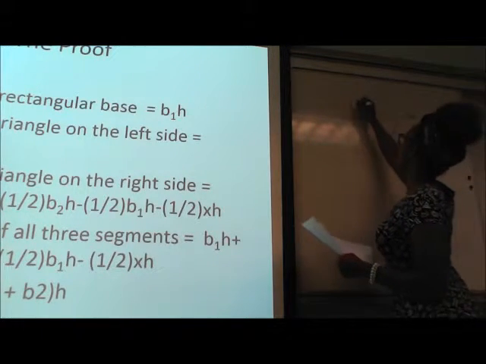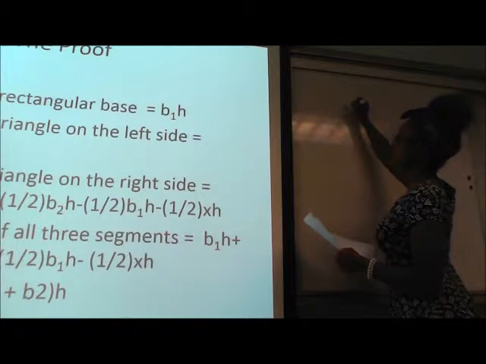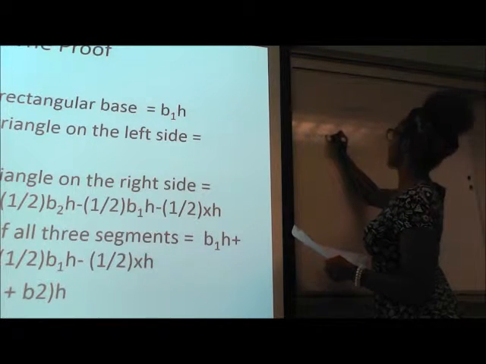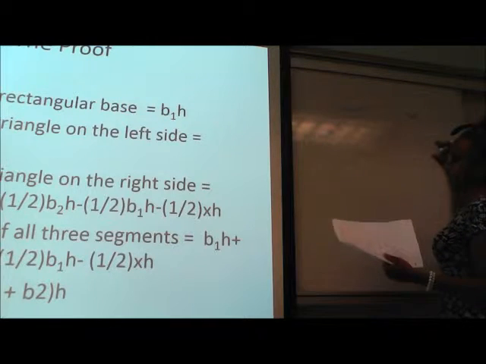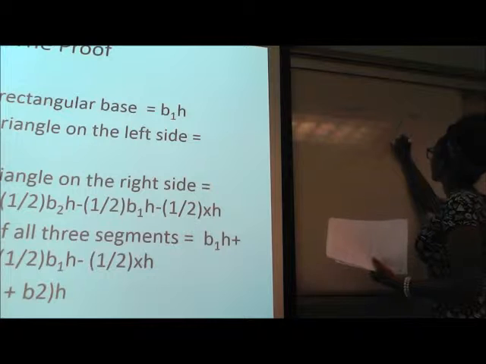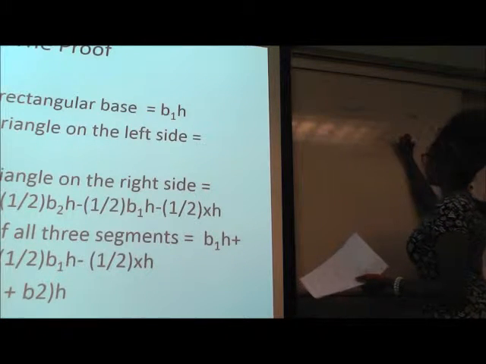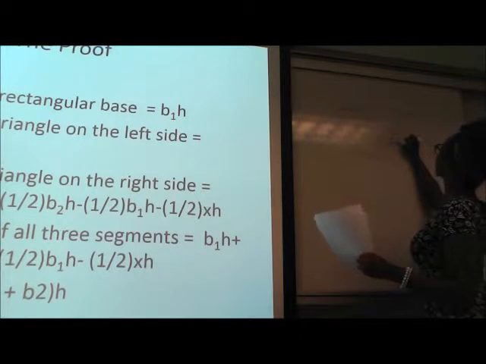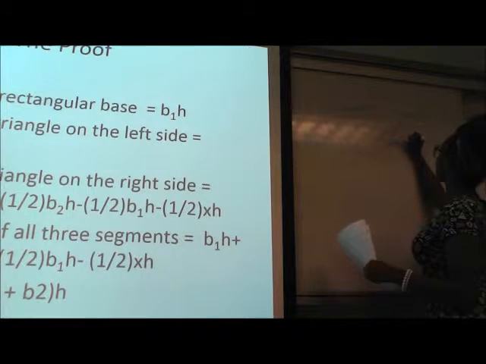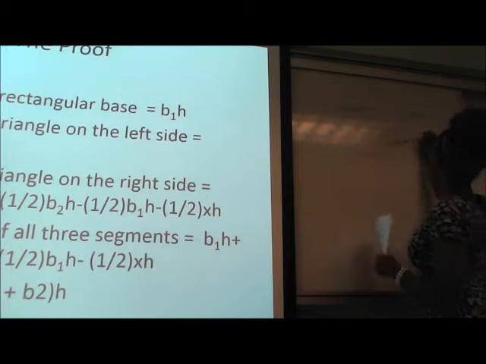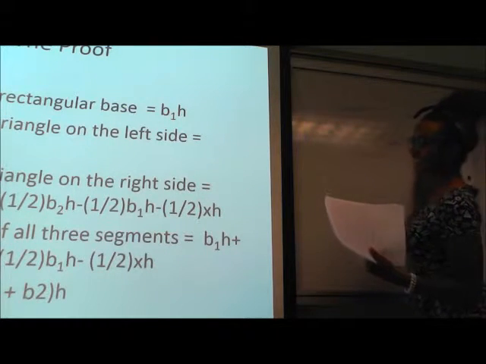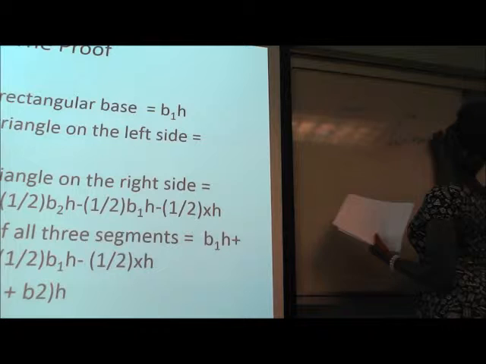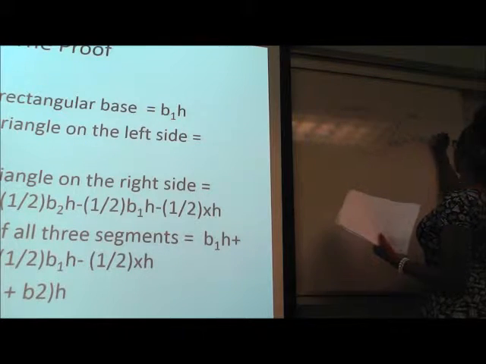So your right side of the triangle is 1/2 times the base 2 minus base 1 subtracted by x, which all is multiplied by the height, which equals 1/2 times the second base times the height minus 1/2 times the first base times the height minus 1/2 times the x times the height, which you actually find over here. So your right side is just expanded from your left.